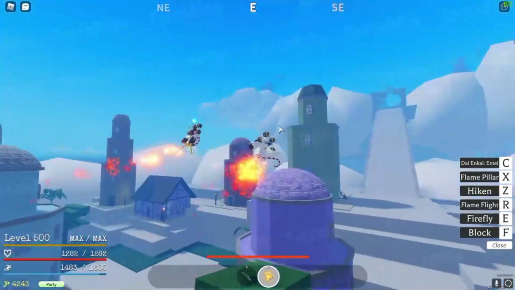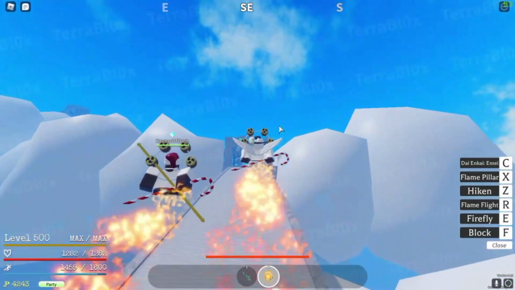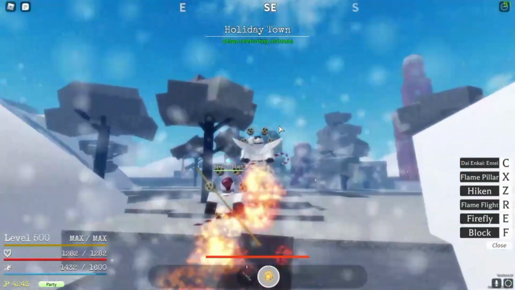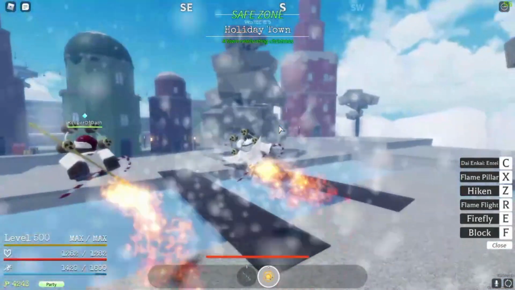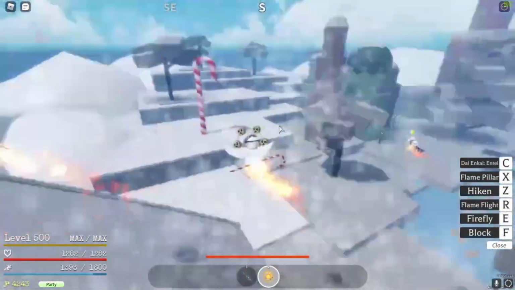I'm going to keep going up. Yeah, we got to keep going up a little bit. But yeah, bro, Skypia is really big. I was not expecting it to actually be this big. But yeah, here we go. Holiday Town. Okay, so once we're here, obviously you go up this way. I don't think there's anything down there.